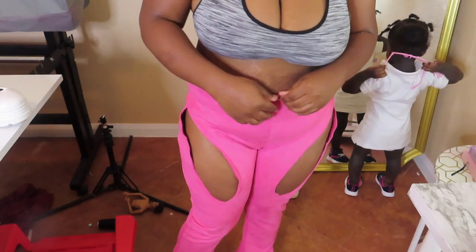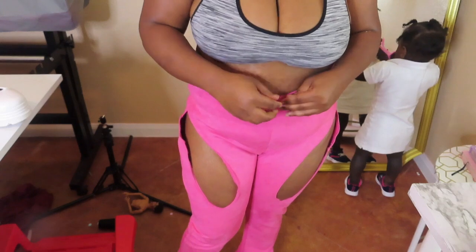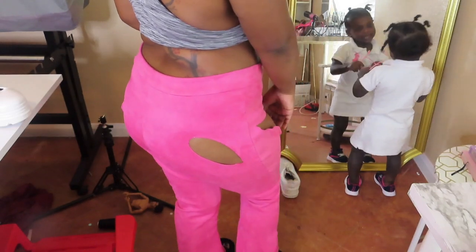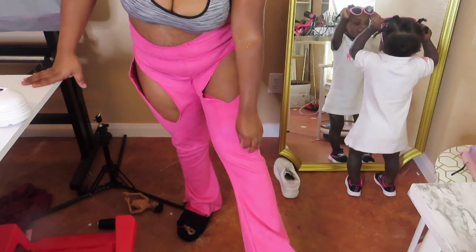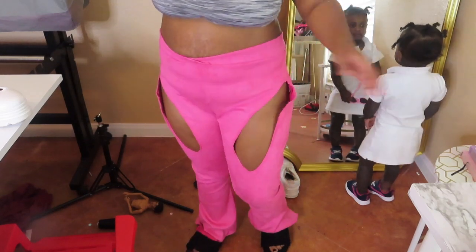So now I'm just going to try on the pants, and they actually fit really good. I'm so surprised. And you can see the V shape. Wow, they fit really well. I can't lie, I'm very surprised, just because it's been a while since I have sewn. That's it. But the only thing now is that I have to work on these pants because they're kind of long. So I'm going to have to cut off some length and basically just finish up these pants.